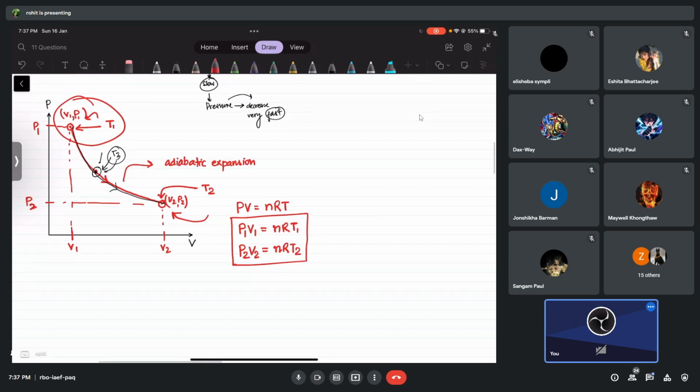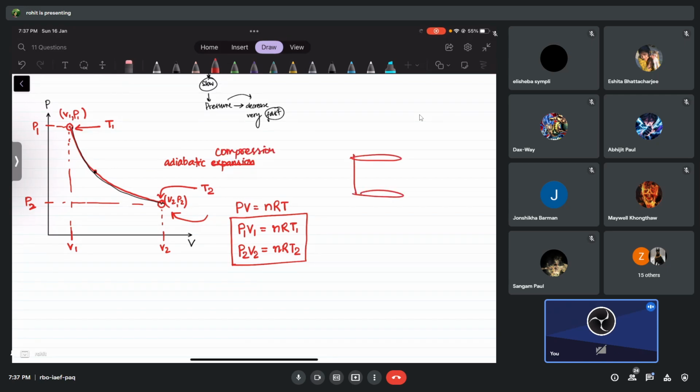You at least have understood that when the gas doesn't take heat or lose heat, and when it undergoes expansion, the pressure falls very, very quickly. What about the opposite, guys? Suppose I talk about compression. Compression means you take the gas in a piston, and you push the gases with the piston. Now the piston appears here, so all the gases will be occupying this much space. So now you tell me, is this an increase of volume or a decrease of volume? This is a decrease of volume.